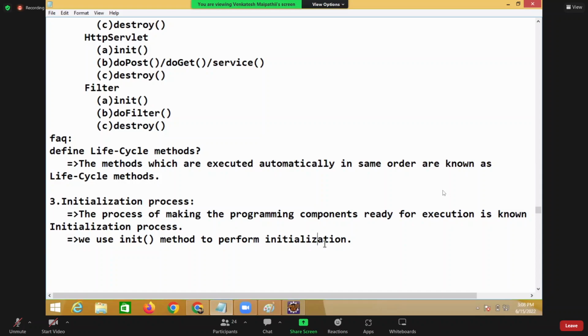Our programs are small applications. I don't want to confuse you by writing code here and there, so I wrote the code in the same method for simplicity and learning purposes. If I write code in different places, students get confused about which code to write where. So first make them learn what it is by writing all the code inside doPost, doGet, service. Only the execution time will increase slightly, but our applications are demo applications, so no issue. Got it, right? What kind of objects do I want to create? Beans and DAOs.